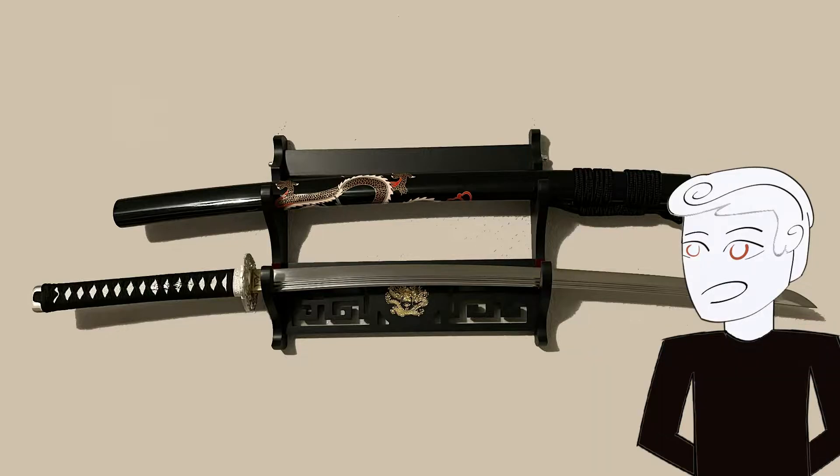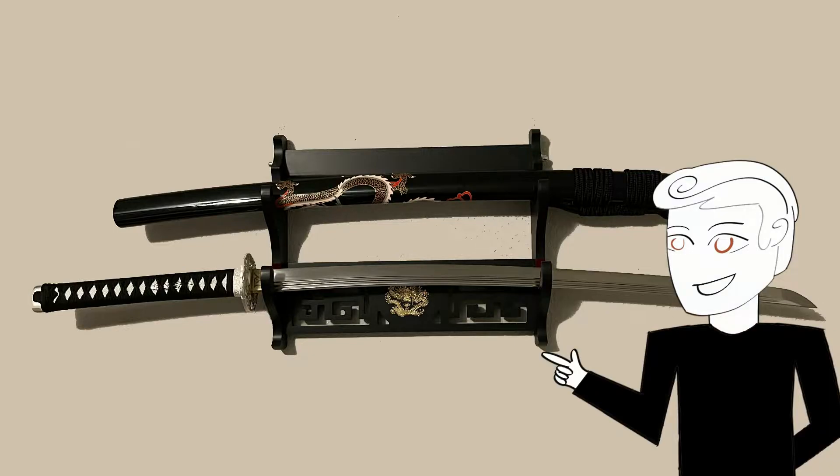Blade weight is only about 350 grams, which isn't bad for what the blade is overall. It is full tang, hand forged, obviously a traditional heat treat, as most of the weapons are. The edge hardness has been done in a traditional manner to increase hardness. Most uniquely on this weapon, it also includes a double blood groove, which we'll get into a bit later when we talk about the katana itself.